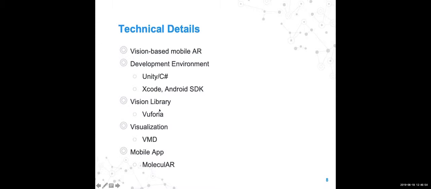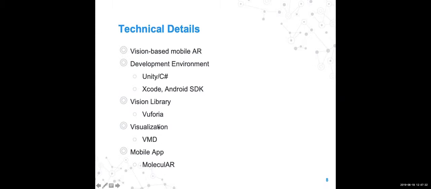There's a variety of vision libraries available. We chose, for a variety of reasons, to use something called Vuforia. Other choices would have been things like AR Toolkit that originally came out of the University of Washington HIT Lab, the Human Interface Technology lab there. There's things like LAR. Now there is Apple's library, which is called ARKit, and Google's, which is called ARCore. And we have a version also that uses those, and it's good for different things, but we'll always use our Vuforia one as well.